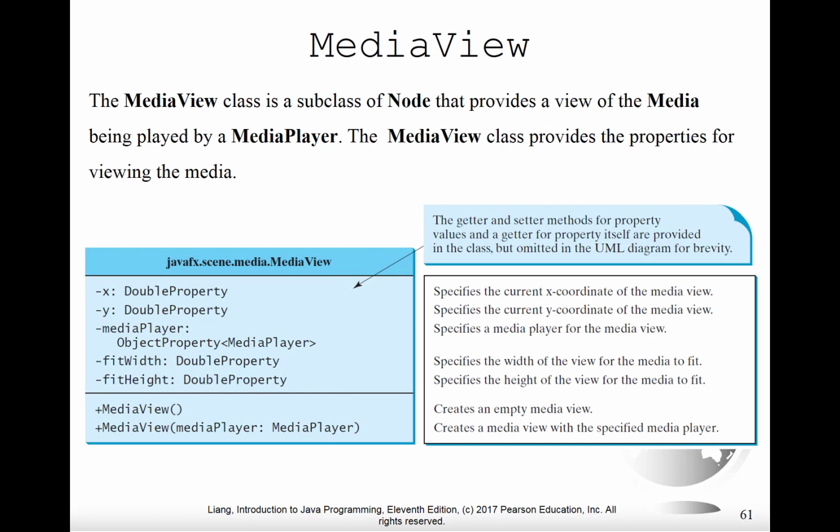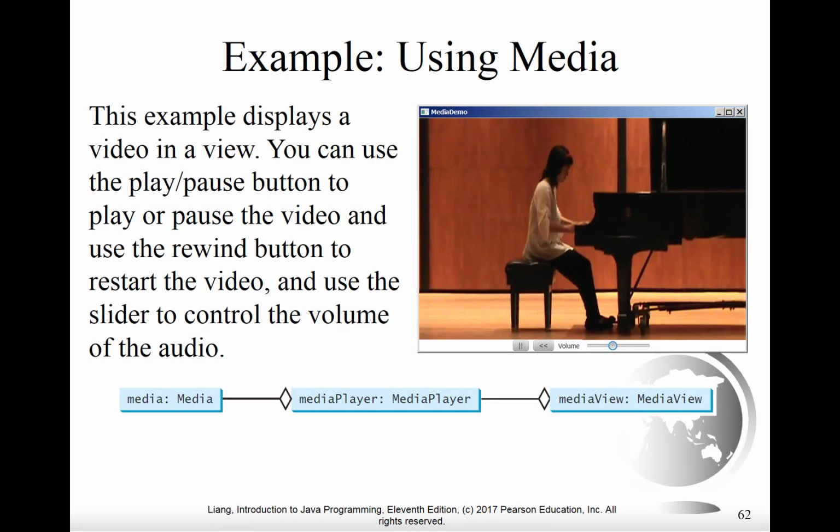Media view objects are nodes that can be used wherever a node is usable in JavaFX. We will use the media player provided as an argument to the constructor of MediaView to view the media associated with MediaView. Now we'll put all this together in a demo in the Eclipse IDE.